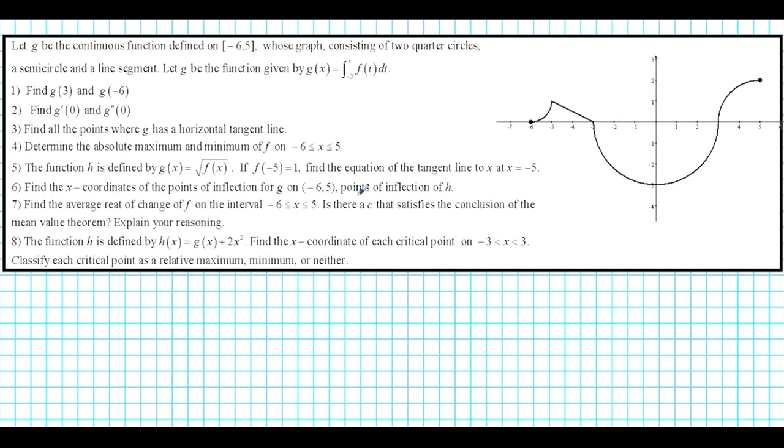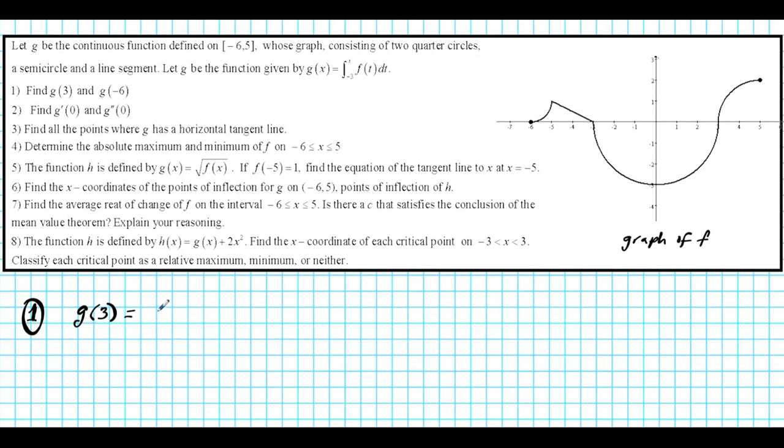We are to find two things. We're to find g of 3 and g of -6. So let's start off by finding g of 3. So number one, I want to find g of 3. So what are we going to use? We're going to use this formula right here to compute what the value of g of 3 is. There's one more detail. This graph right here is a graph of f. Okay? All right, so let's find g of 3.